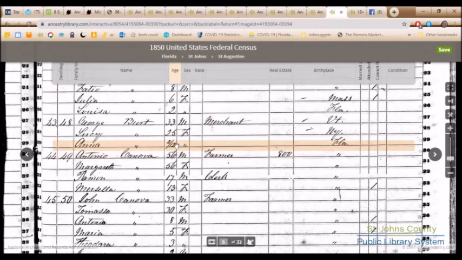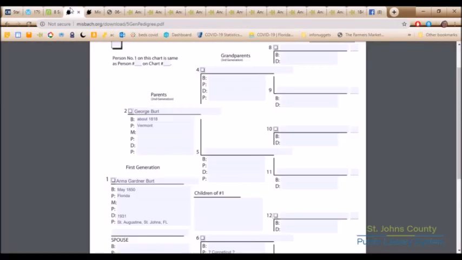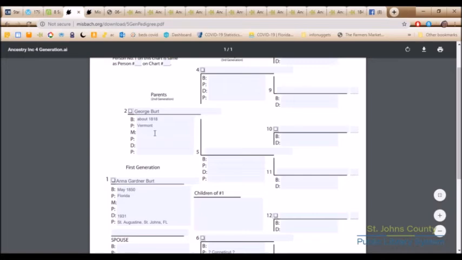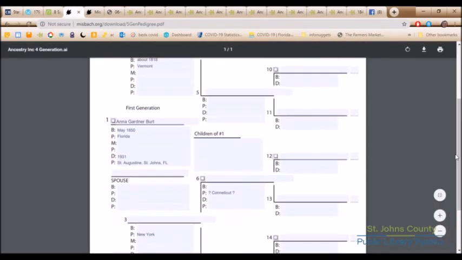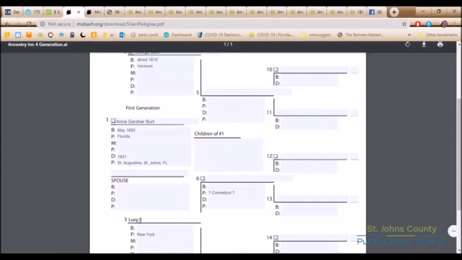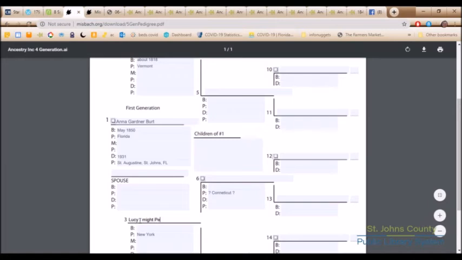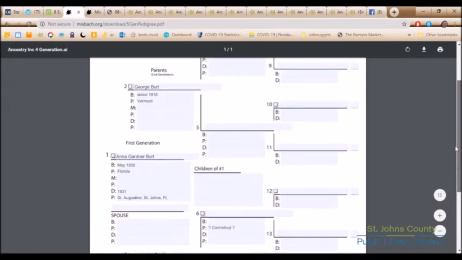And that's just one example of how you can go ahead and sort of build a tree and find different clues. So the next step after this, actually let me go ahead and put her mom in here really quick. The frustrating part is we don't know from these records what Lucy's last name is. It might be Peck, it might not be. I need to find some other records. These are my clues that I need to find some other records to substantiate what I'm finding.